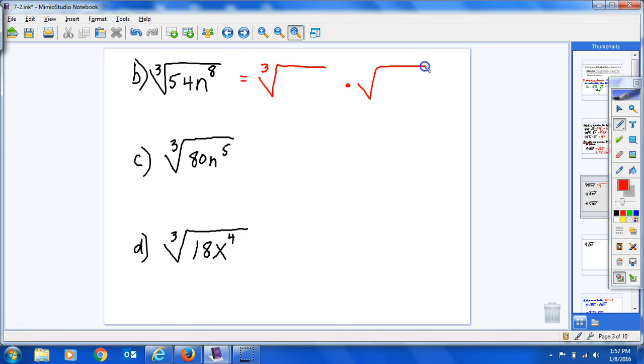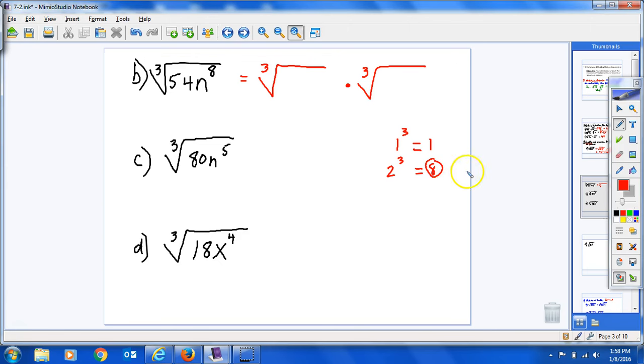I'm going to write this as the product of 2 cube roots, one of which should represent all perfect cube numbers. The other one will represent all non-perfect cube numbers and variables. Okay? So just a quick look, you'll probably do yourself a favor to familiarize yourself with the perfect cube numbers. Now, I'm not counting 1 because obviously 1 to the 3rd power is still 1. But let's take a look at some of the perfect cube numbers.